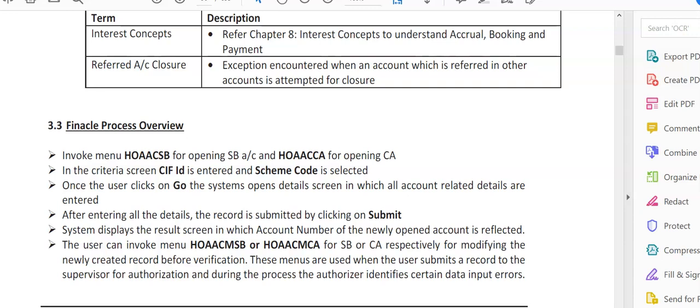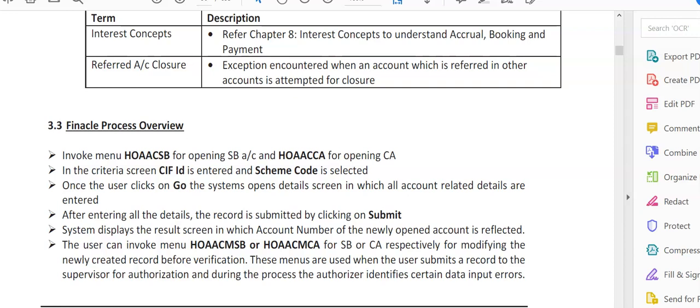So friends, welcome again. Till now, all the videos that I've covered, they all related to KIF ID creation: how to create a KIF ID, how to modify before verification, how to verify, what the various fields are, and it is done in the CRM solution. When we created a KIF ID in the CRM solution, it was linked to the Fincore system in Finacle through the HCCFM menu option, and in the last video I told you about that.